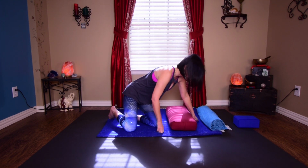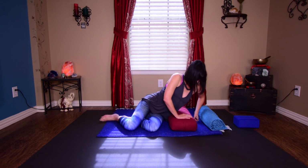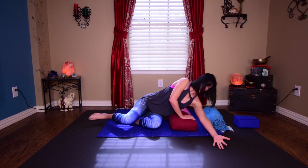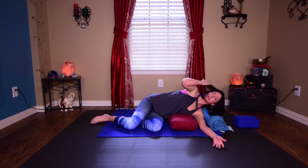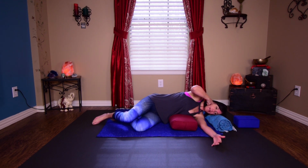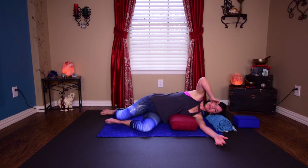You're going to come down onto your left side to start. Kind of lean that body over. So you want to keep your hips on the floor. Move that blanket over. Take your left arm in between the bolster and the blanket. You can tuck that blanket wherever you want to support your head. Take your legs wherever you want them to be.